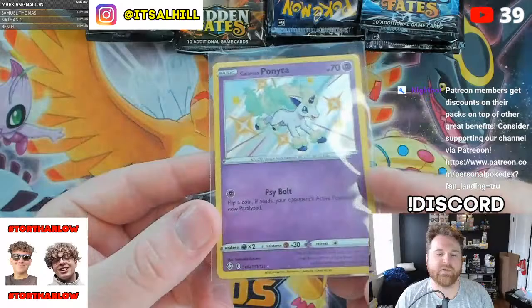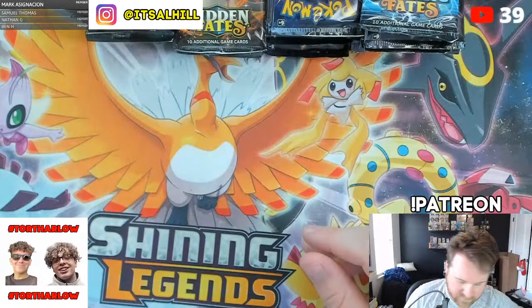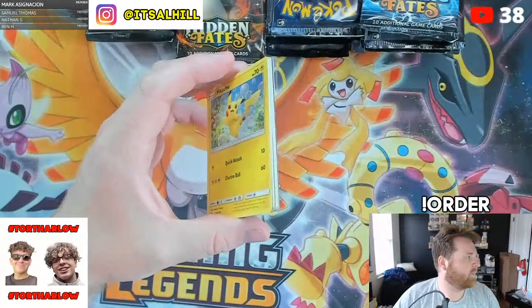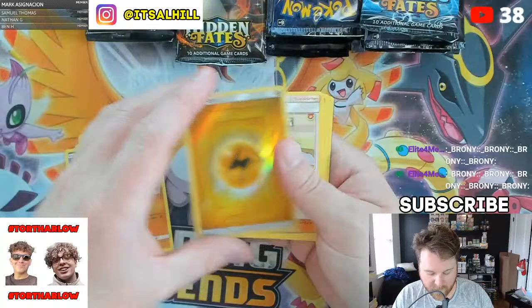Living Lucky. Uh-oh. Got one of my favorites, the Galarian Ponyta. I mean, I'm going to get a bunch of these graded. This one doesn't look like it has silvering. It's got a little mark. Probably a 9, but never expect 10s. Pikachu, Jigglypuff, Ekans, Koffing, Cubone, and Blaine's Last Stand.